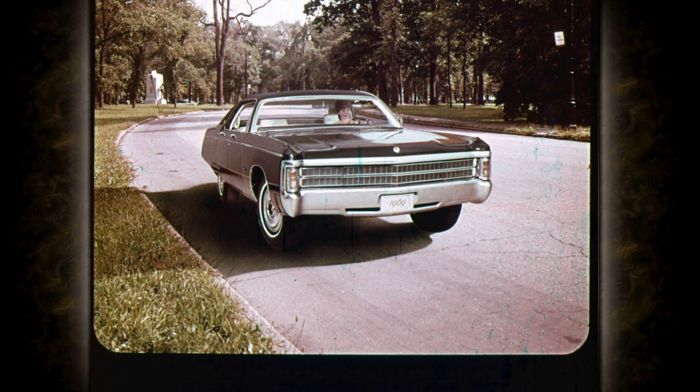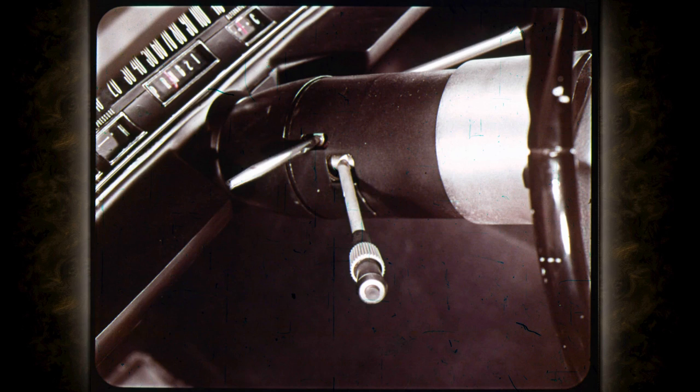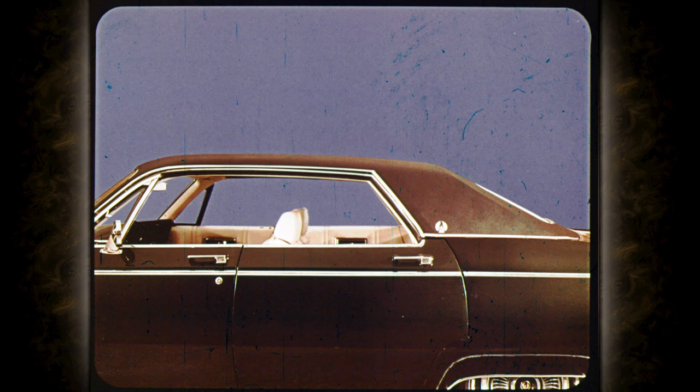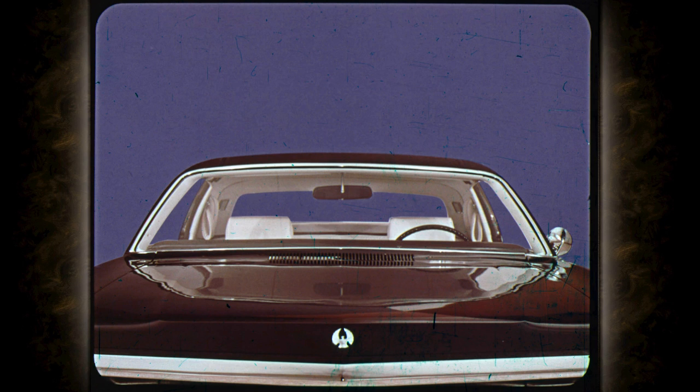On the road, Imperial's ride and handling control is supreme. Torsion bar suspension with special rubber isolation between all suspension components and the car body makes the ride smooth yet firm and responsive. For '69, Imperial offers fiberglass belted tires as an option — they give up to 40% more tire life according to tire manufacturers and considerably more traction on wet or dry roads. Imperial's new features continue with a new simplified autopilot with controls in the turn signal lever, and a new AM/FM stereo unit with stereo tape player and five speakers. But Imperial's big news story is the sweeping new styling that makes this the finest luxury car in its class for 1969.